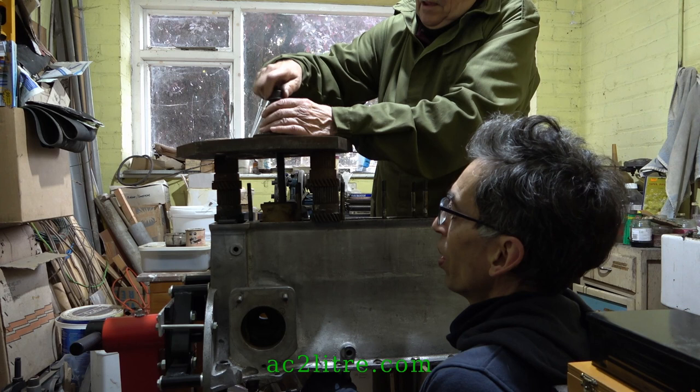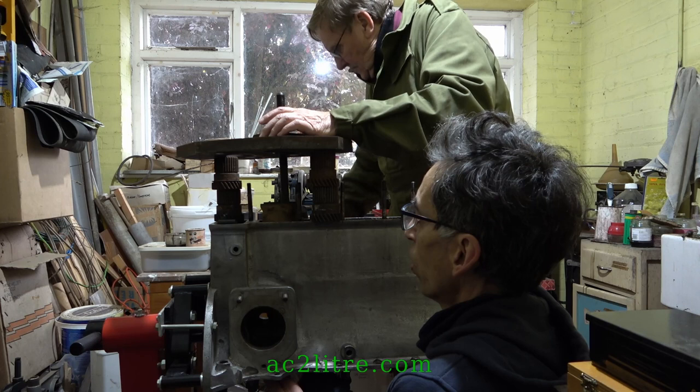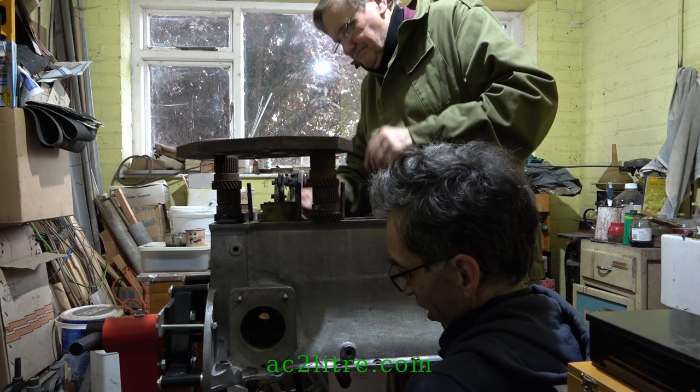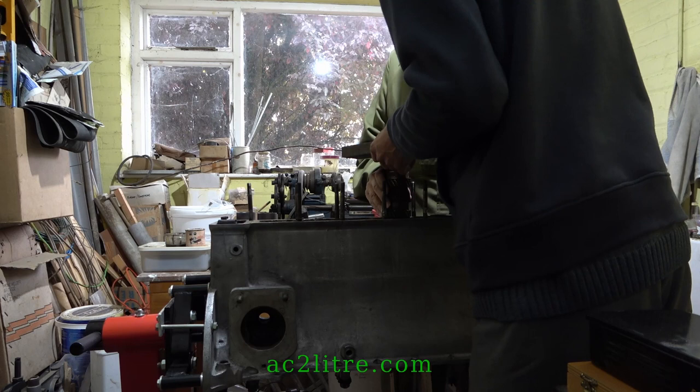Push him up a little bit if you can, and take the weight off this, that's it. Lovely job. We've got the whole thing this time. He brought a liner extractor. Liners 5 and 6 that were already half removed came out easily.